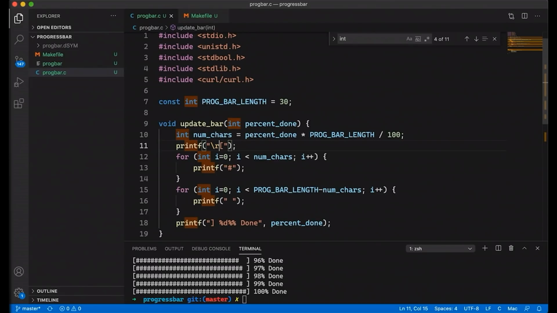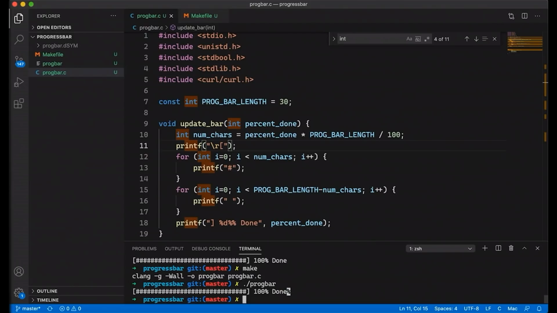So now we're saying just jump back to the start of the line, the same line we've been printing on, and we're going to print things again over the top of our last line. Once we've done this, we can compile it again, and now if we run it, well, that didn't work so well.